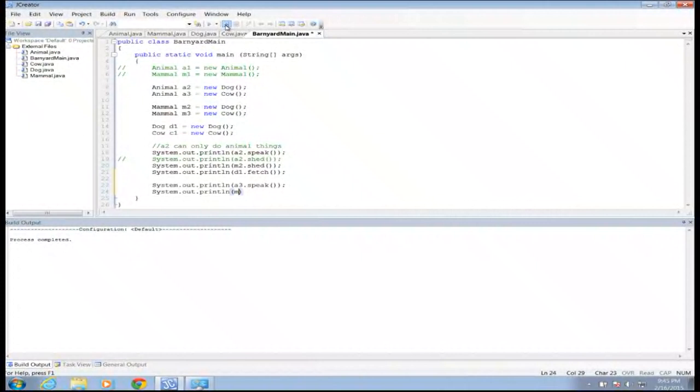So I can say M3 dot shed. And animals can't milk. Mammals can't be milked, but cows can be milked. So I can System.out.println C1 dot milk. And so these methods will work. I can't use A3 in all of them.